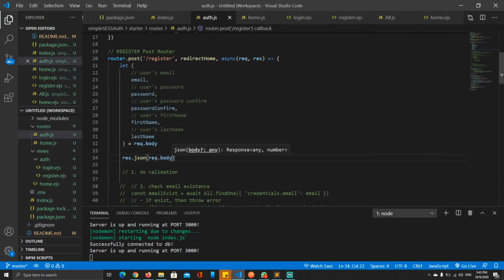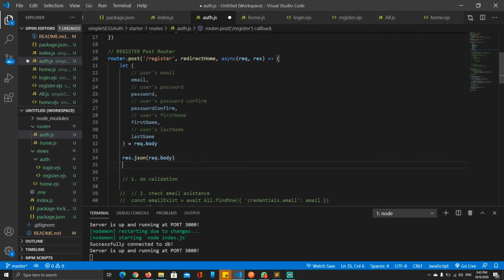Our email, our password that we input, Lala and Popo. If we want to do a validation from scratch, we need to first check whether all the data is there.